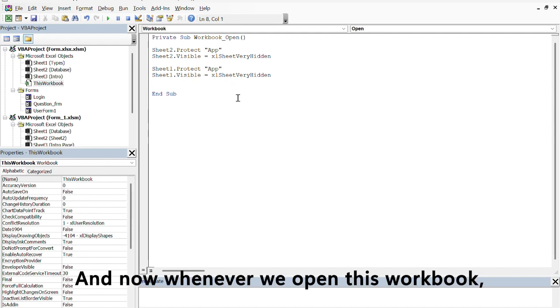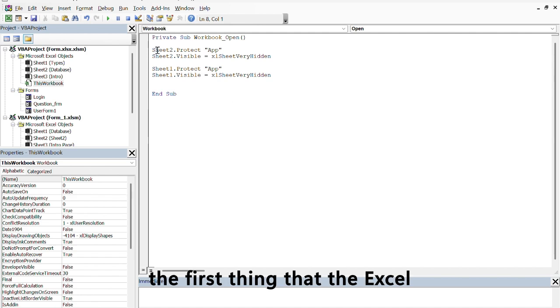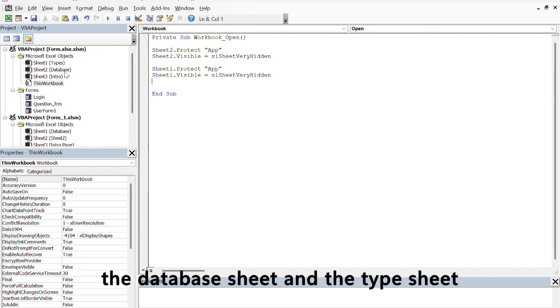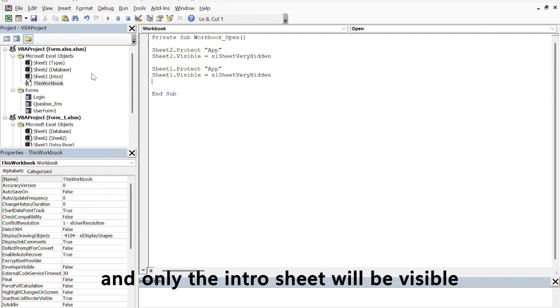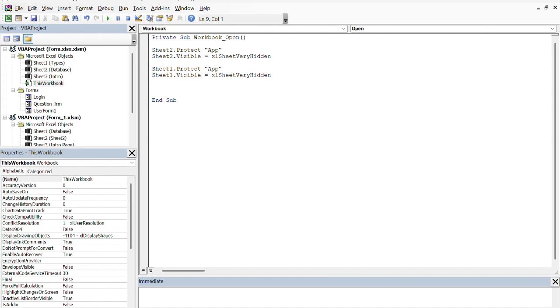And now whenever we open this workbook, the first thing that Excel does is it will protect the database sheet and the type sheet, and these two sheets are very hidden and only the intro sheet will be visible. Sheet 3 dot activate.